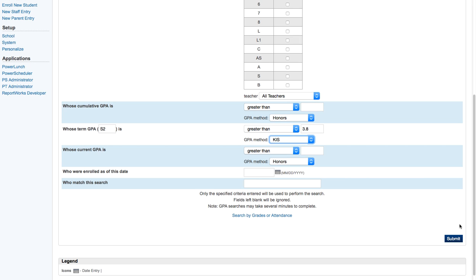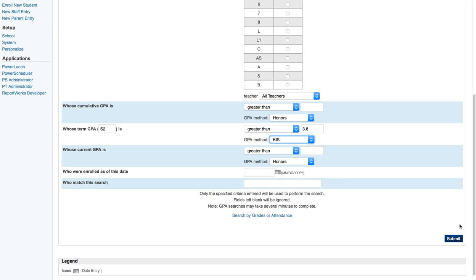Now I can continue to do this search again and again, and what it will let me do is select students. So if I select students with a GPA higher than a 3.0, and then run the same search on those students and say I want GPAs less than a 3.8, it will give me students in the range of 3.0 to 3.8, so that I can get just those specific students and save those to a spreadsheet or print them if I would like. So this is a very handy way to locate GPA information.